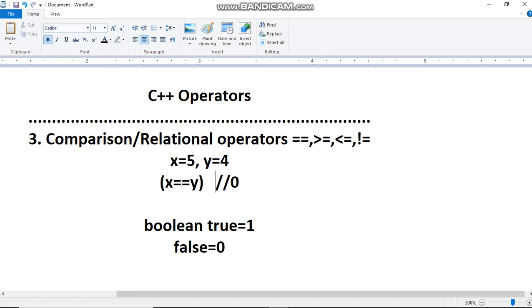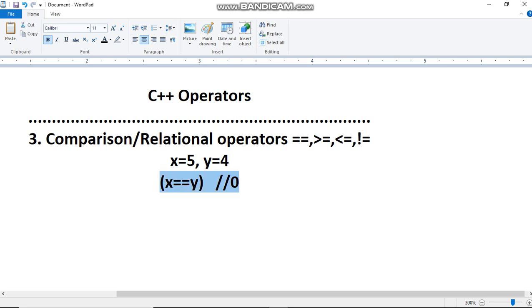So I'm commenting out this one so that you understand what I'm doing. Okay, so I said we have two Boolean values, true and false. True yields 1 and false yields 0. So the moment you see me write 0 or 1, don't get surprised. That's what I'm trying to explain.